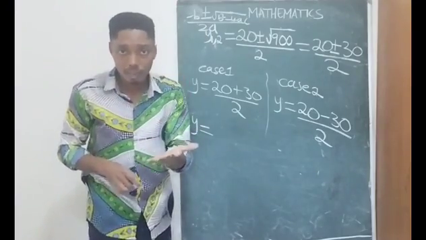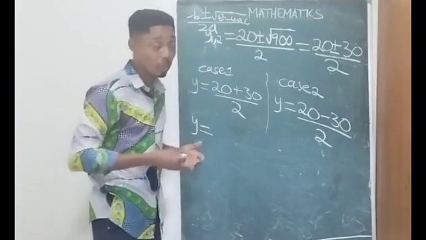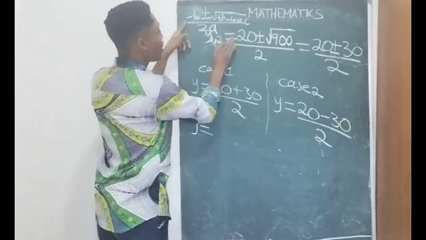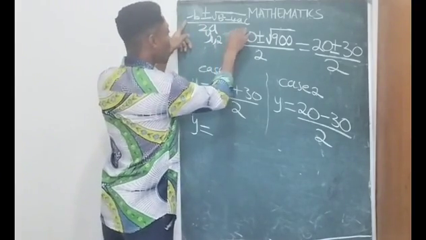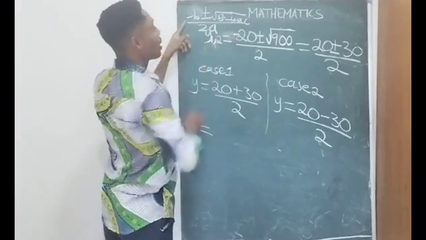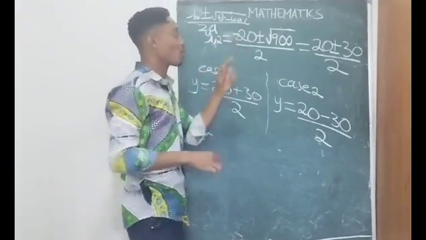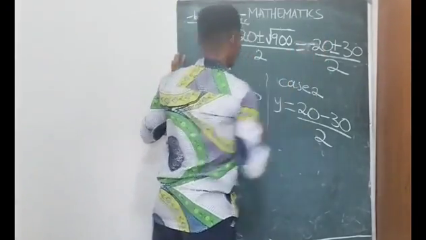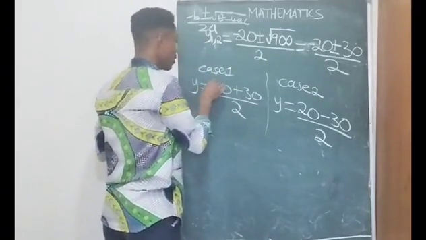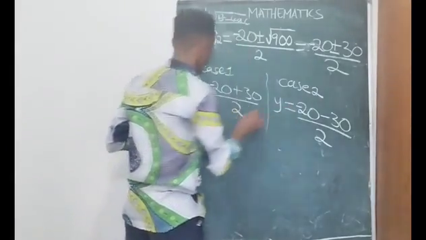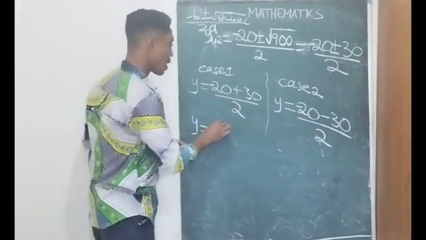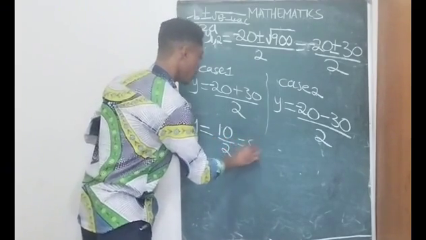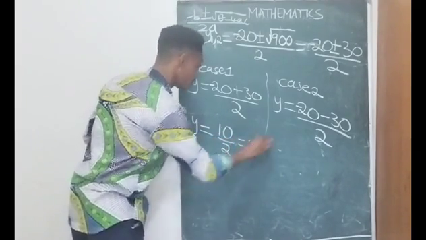So this shouldn't stress you, just a bit of a correction. My b was 20, so minus b is simply minus 20. I'm going to have minus 20 here, and minus 20 here. Minus 20 plus 30 gives me 10 all over 2. That gives me 5. So y is equal to 5.